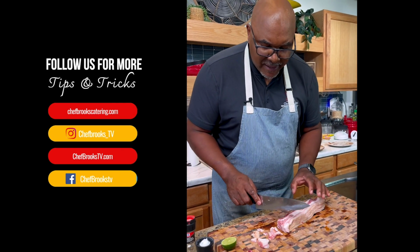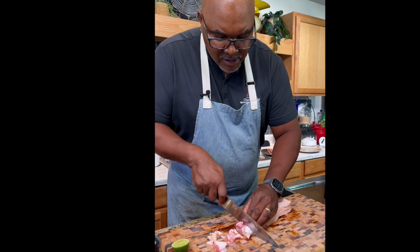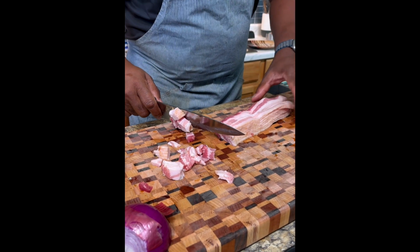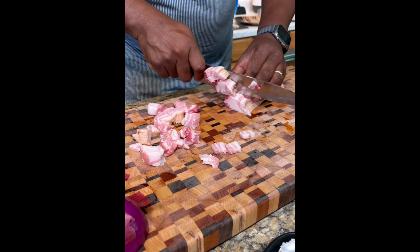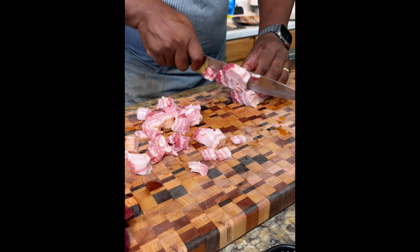And when you want to dice it up so you can cube it and make it into something crispy, just make sure that the bacon is really nice and cold. I've already cut it down the middle, and the bacon is super cold so it all sticks together. That is the secret to making sure you can cut really nice cubes of bacon.